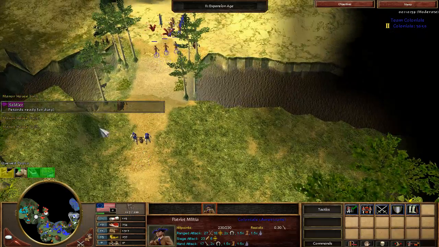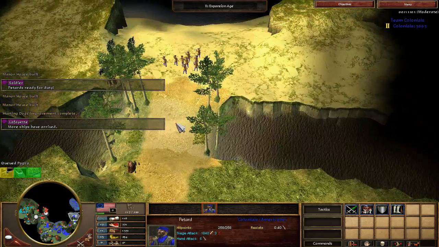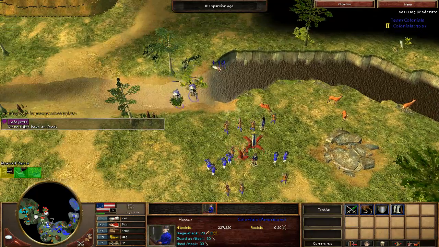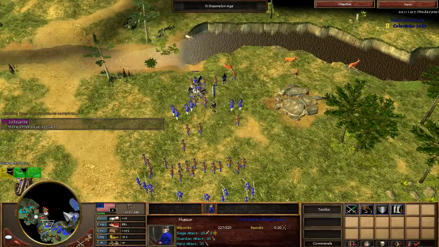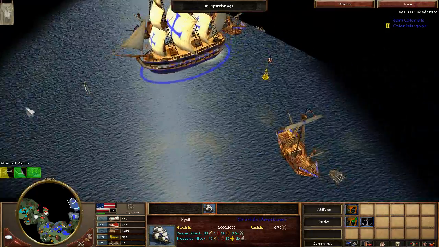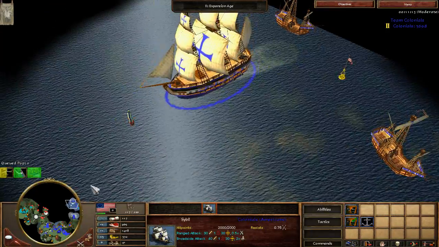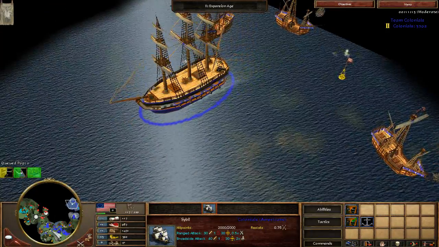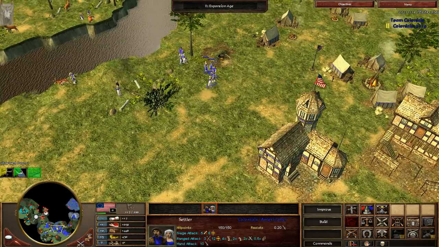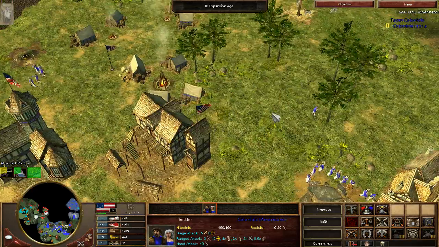Good, good. Now that we've taken out those outposts, we have more petards and more colonial militia. Looks as though the British are trying to get their troops, or at least their villagers over here. We do not like that at all. And we have... Whoa, we have a frigate. Lovely. Now, sadly, the frigate cannot fish, so he's just going to have to sit there and sort of chill. What can I do? But no worries whatsoever.